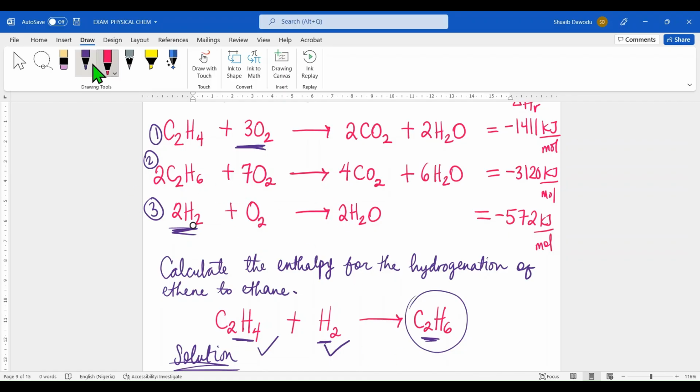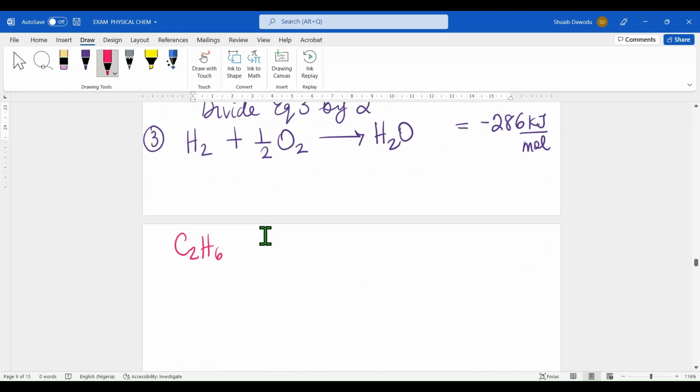You're going to notice that we have the molecule C2H6 in the main reaction we're solving for, and we also have that in equation 2. But the difference is that equation 2 has two molecules of ethane, while the reaction we're solving for at the bottom has just one molecule of C2H6. That's one. Then two, in equation 2, C2H6 is a reactant, and in the reaction at the bottom that we're solving the enthalpy of hydrogenation for, it is on the product side, while in equation 2 it is on the reactant side. So there are two things that are going to have to happen.